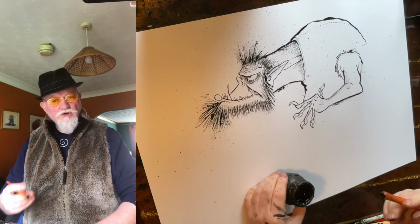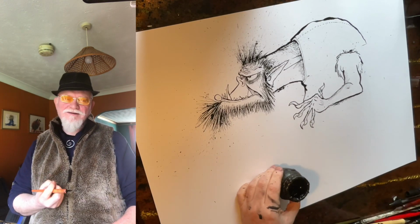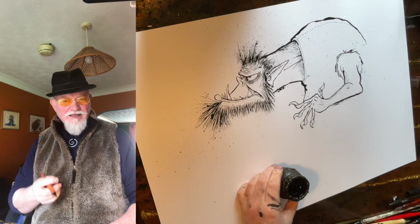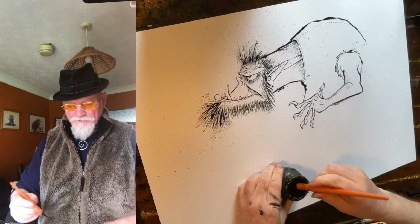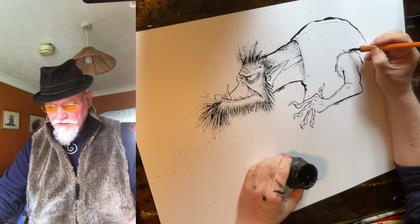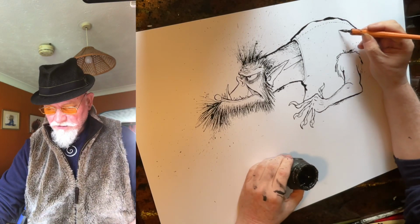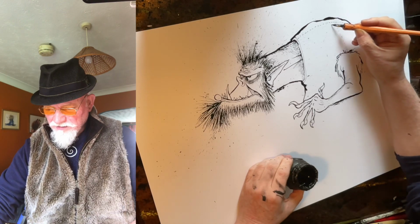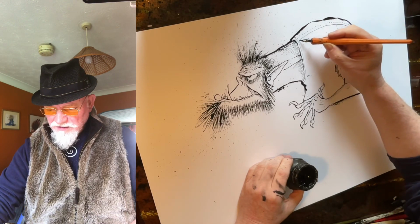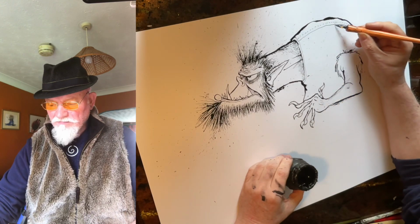You look at a drawing by somebody and you just think, oh man, I want to draw. I want to draw just like that. And it pushes you forward, makes you excited by it. And that's what I would love to be able to do. The money side of things, well, I'm not bothered. I think most artists aren't really bothered about money.